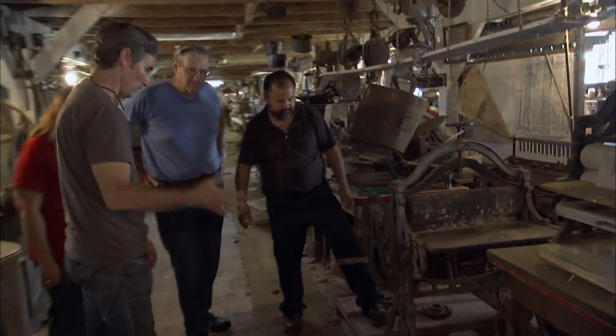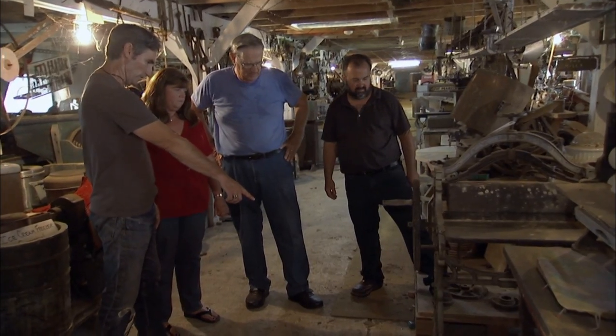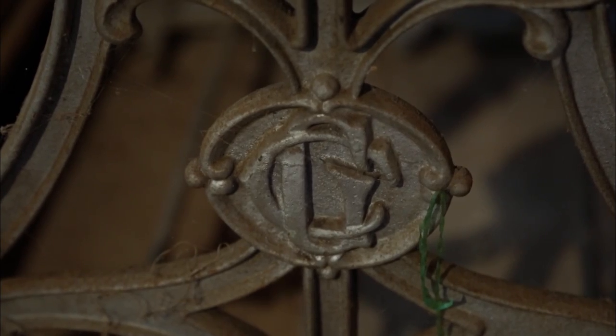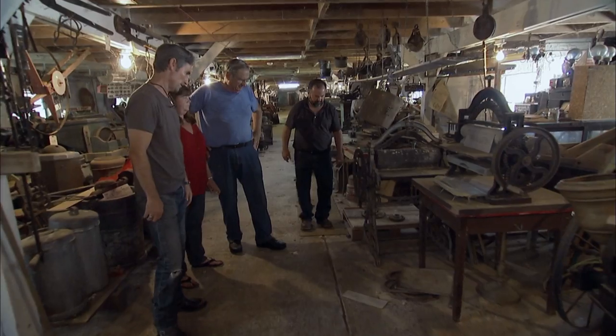The last one I had of these was like an older restoration, and I think I got like five and a half out of it. This one's missing the wheel, so it's going to be a little more difficult to move around. But the great thing about this is the presentation — the cast iron. It's beautiful. It would look great in a department store window. It's a display piece. That's a very good piece.